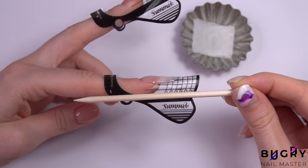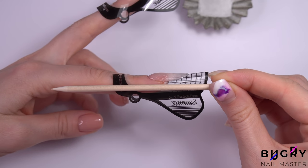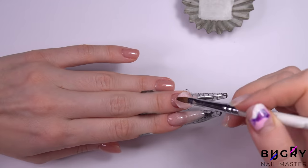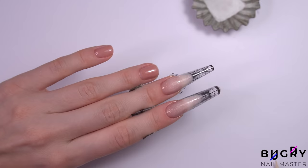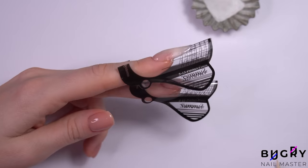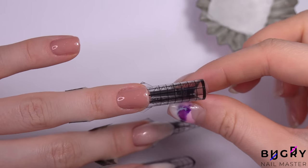But as you can see on the almond shape, the lines of the form are going a bit upward. We've placed on our form, so now it's time for the polygel. The oval shape has a more rounded tip, making it a great shape for shorter nails. The nail form's tip is also a bit narrowed out for the oval shape, but not as much as for the almond. Moving on to the square shape.